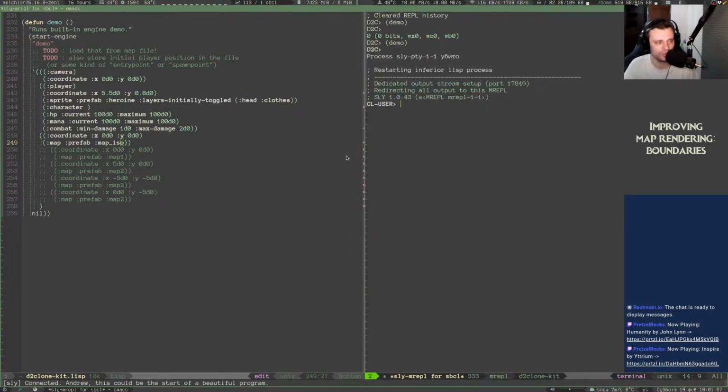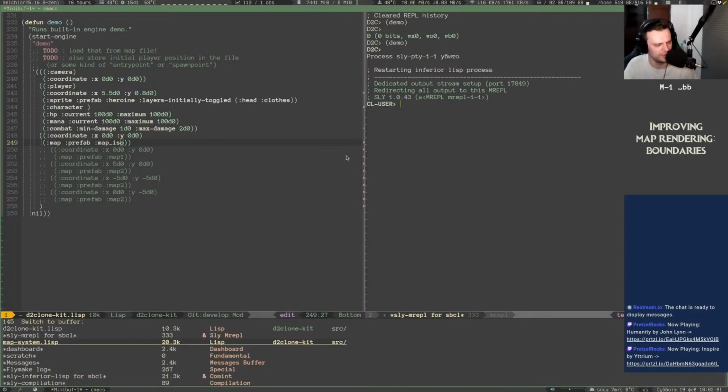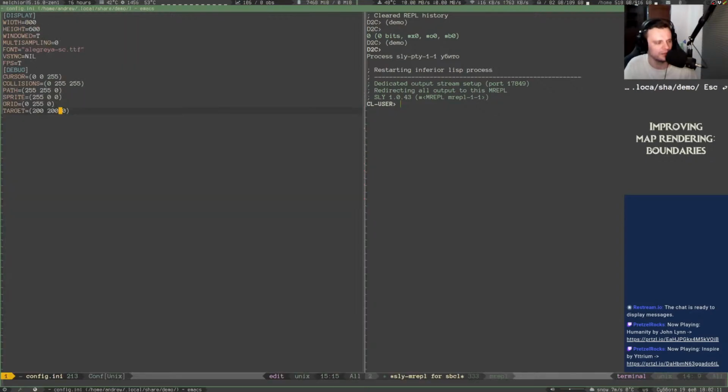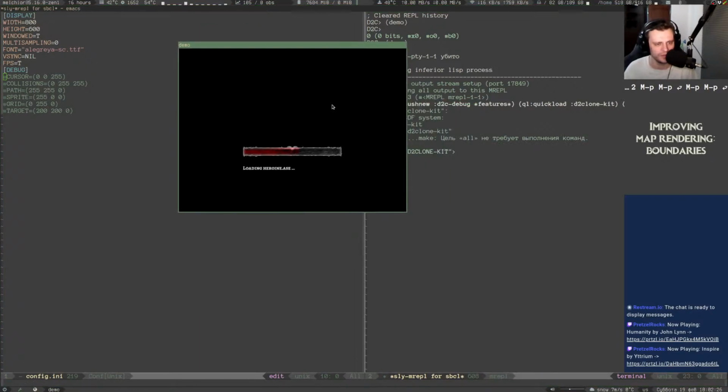Okay, so let me try and change the config. How was it? Demo something. Yeah, okay, sure, I have to open that manually. So it's in the local share demo, and then config ini. So if I comment all of that out, what would happen? Let's load the whole thing again and try to run it again.